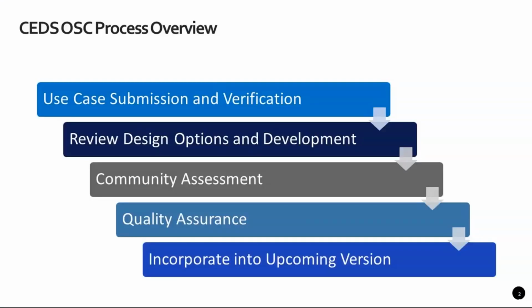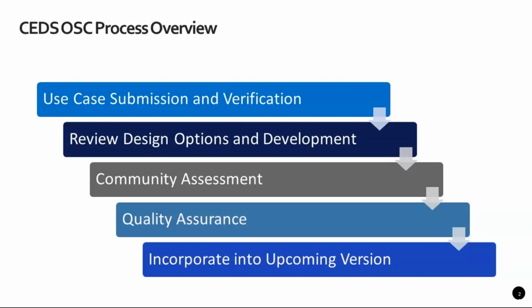Last thing, we'll go over just the process in case you have any use cases you want to submit. Very simply, the process: first the use case is submitted to CEDS on the GitHub site, which I showed you, how you go to that use case and you add one. You have to have a login there. It's free. You submit that. We work with the submitter directly to understand the need for the change, and then we work on some design options and development. After that, we push it out to the community to take a look at the proposed changes like we're doing right now, just getting some feedback.